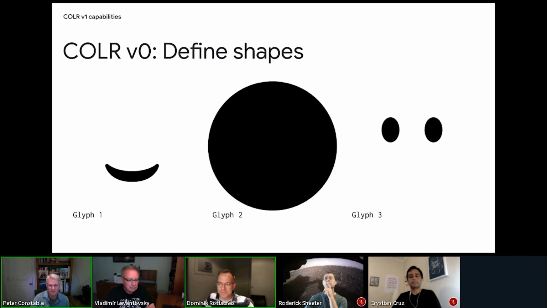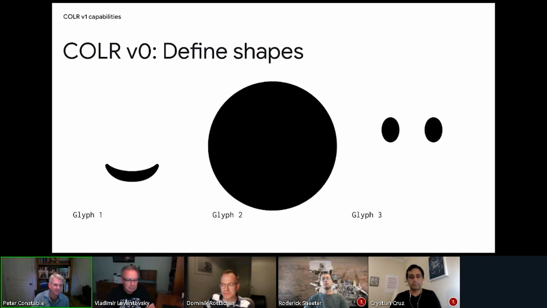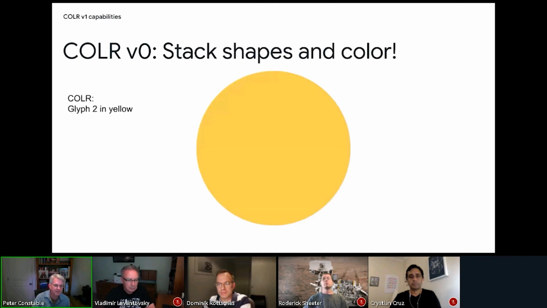Okay, so in a color V0 font, how do you create a color glyph? You start by defining a set of shapes, such as these that we'll use to create a smiley face. Next slide. And then the next step is that you assign a color to each and add them up in layers. We start with a bottom layer where we take the circle and fill it with yellow color.